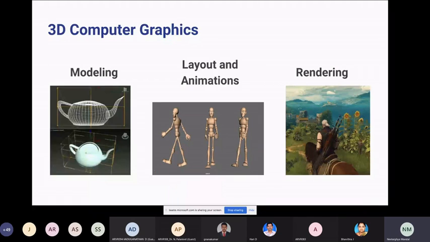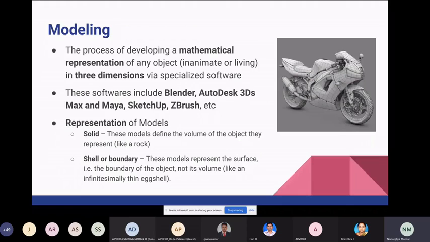And what modeling is, is that we have different objects in our real environment, right? In the real world. Now, in order to represent them or display them inside of a computer, we need to convert them into a certain format of data, right? Because computers only understand the bits 0 and 1. So the process of defining a real world object into its mathematical representation in the 3D space is what is called modeling, not to be mixed with the other profession of modeling.